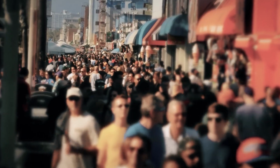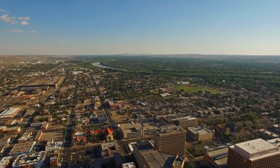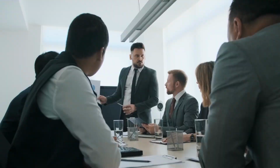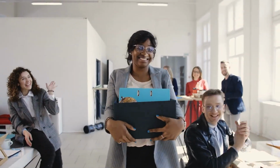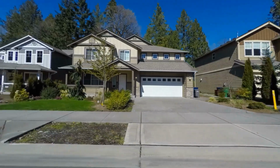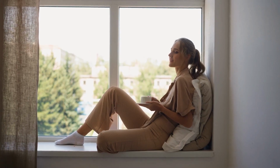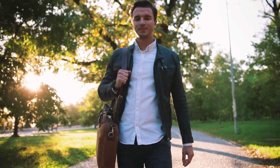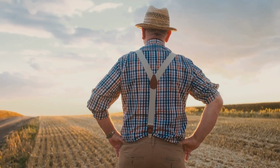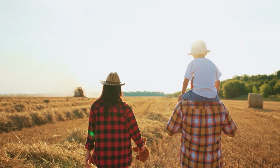Now, the second reason this is important is that you're seeing a lot of the population and business overflow of Albuquerque starting to make its way south into Valencia County. That means more businesses are beginning to locate down here, and with them, people either moving here for work or moving here so they can live in a less expensive, what we'll call bedroom community of Albuquerque. Maybe they're getting priced out of that area, maybe they just want to live in a region with a slower pace, maybe they want to own more land. Whatever the reason, you find more people willing to make the commute who are calling Valencia County home.